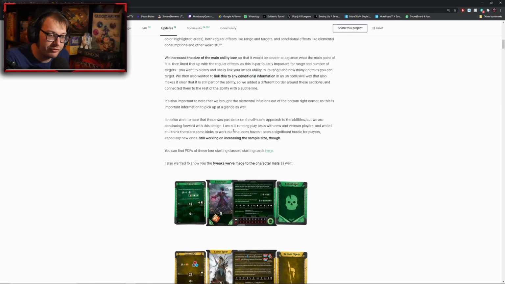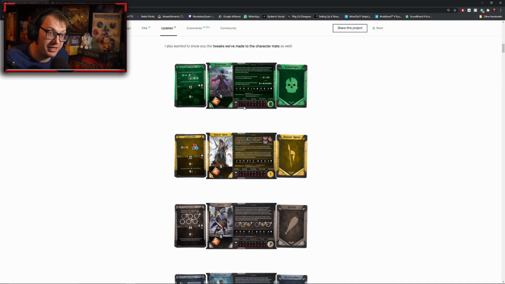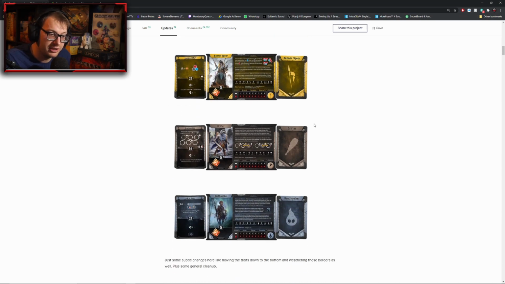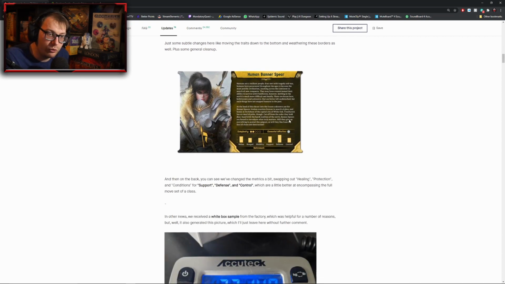Let's move down to the character mats. So in general, I loved the character mats from last time, so I don't really have many comments. They've just weathered it to make sure it fits, which is good. They've changed the traits to now be above your health here at the bottom rather than being at the top. Absolutely fine. They've also changed the back of the board slightly. They've changed the wording now to support, defense, control. It used to be healing, protection, and conditions.